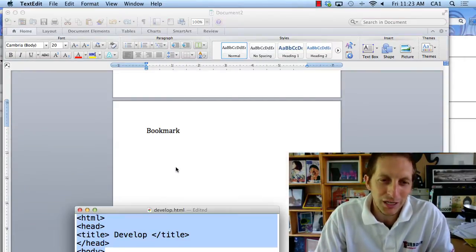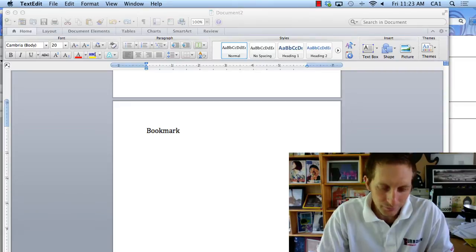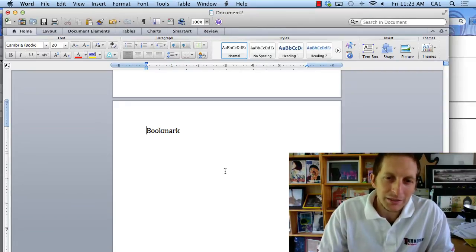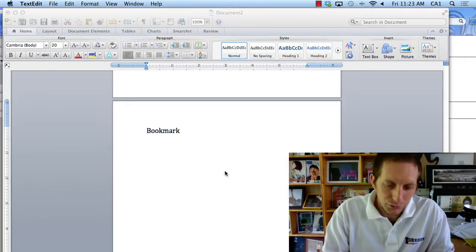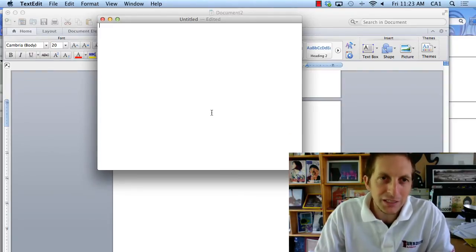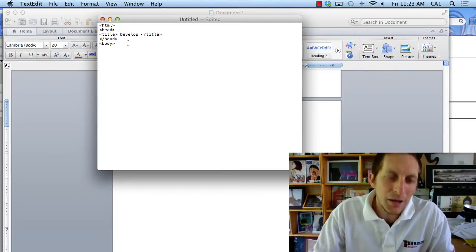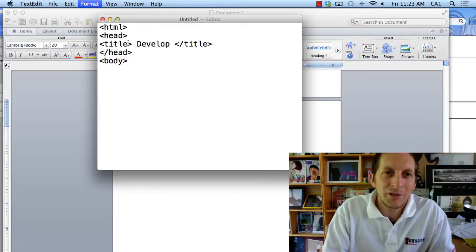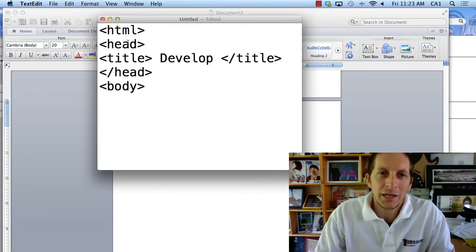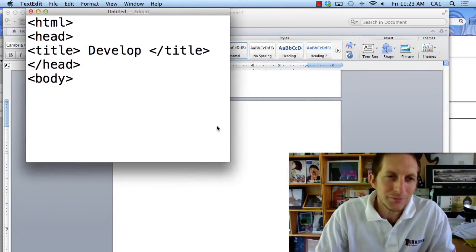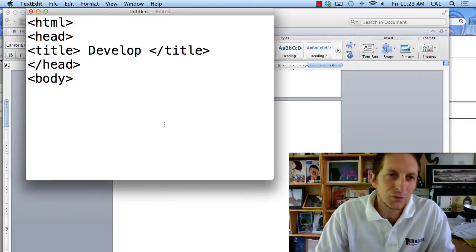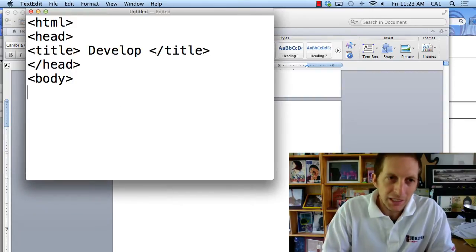So what we're going to do is bring up TextEdit. Command Shift T. Now in the top here, you're going to be having your HTML, your head, the title, and the body. Okay, so that's what we're going to start out as.